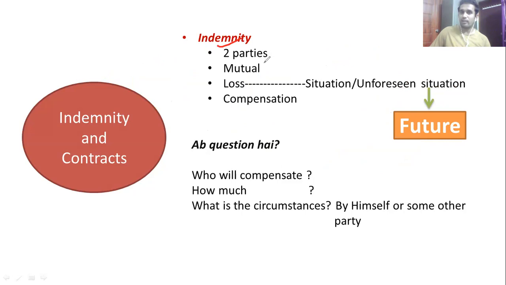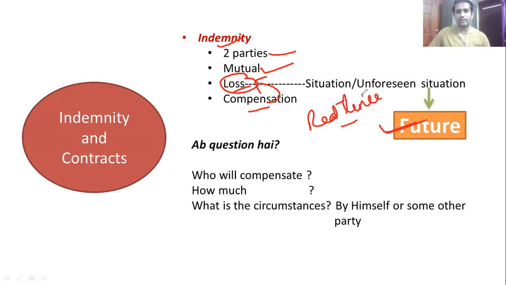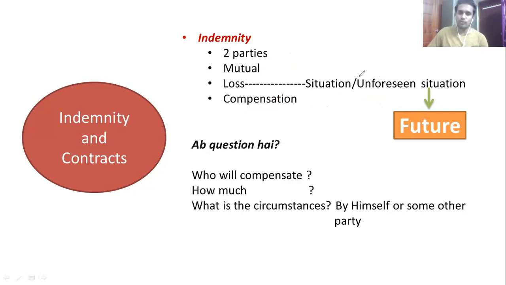Indemnity is a contract between two parties who have mutually agreed, in which one party pays compensation to the other party which has gone through losses. And an important point here is indemnity contracts are future contracts. Always remember this point. It is one of the characteristics of an indemnity contract. It is a future contract. So after both arrangements are made, maybe a minute later, maybe an hour later, but whatever it is, it is not at real time. Okay, not at real time. So remember this point. It is a future contract.